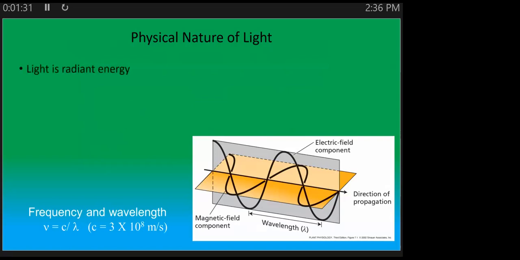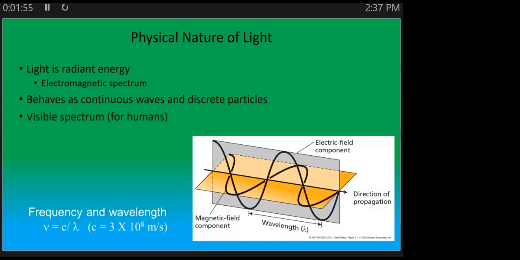And so a refresher, I'm assuming you've had a little bit of information about light in your process so far here and or in K through 12, but we're looking at this idea that light is electromagnetic spectrum. It is odd in that it can behave as a wave under some conditions and as discrete particles under others. I'll explain. For humans, the visible spectrum of light is in the range of 400 to 700 nanometers. So wavelengths are expressed in the nanometer idea. I'll talk to you a little bit more about that.